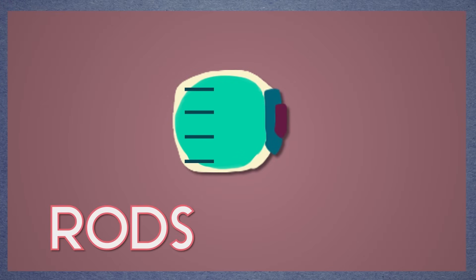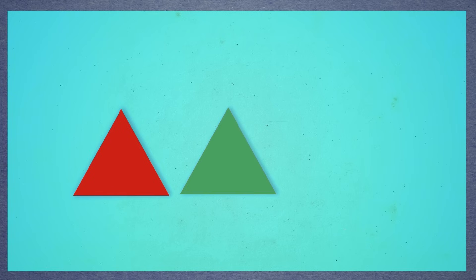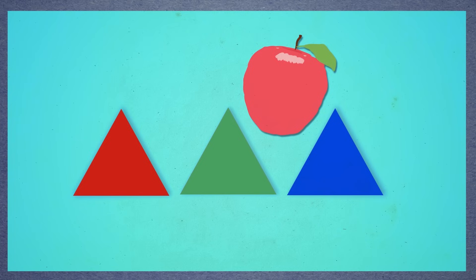Rods, which are mostly for seeing when it's dark, and cones, which see color. When the light in a room shines on the apple, some of it bounces toward your eyes, and then the millions of cones in your retina get to work. There are three types of cones: some cones that look for reddish colors, some that look for greenish colors, and some that look for blueish colors. When you look at a red apple, it makes the cones that like red get excited. When the cones get excited, they send a message to your brain, kind of like a secret code. Most humans can see all the colors in a rainbow pretty easily, using all three types of cones.